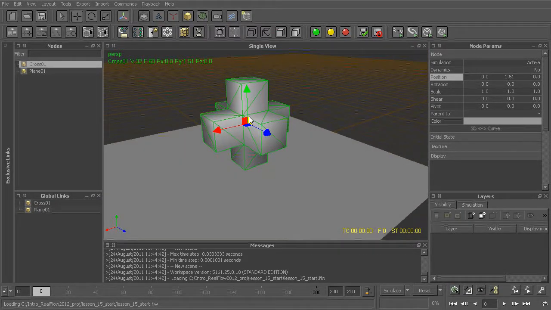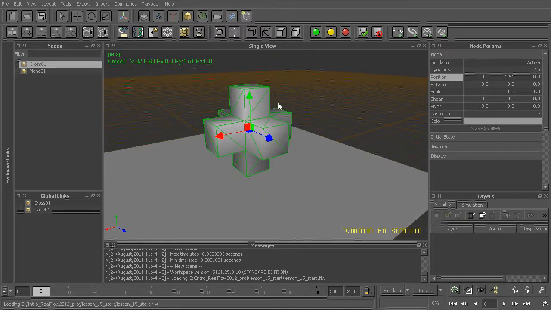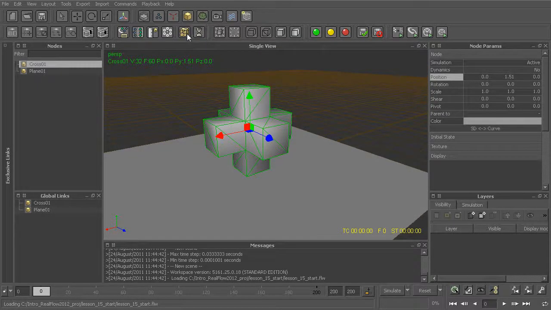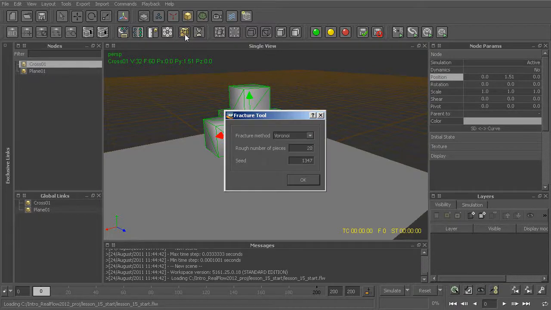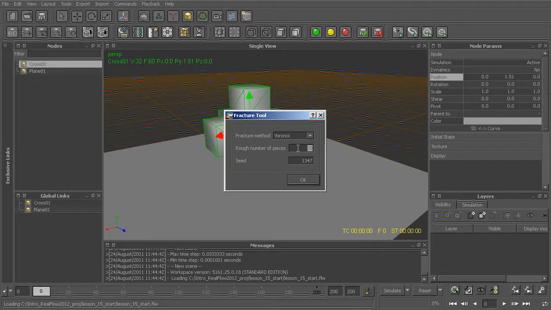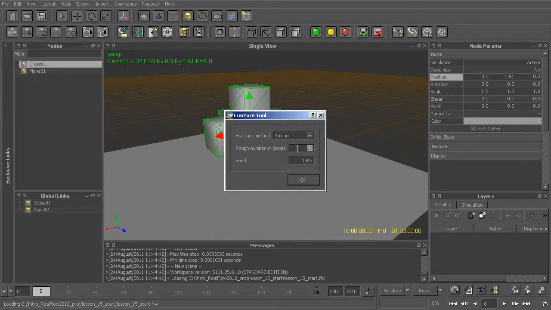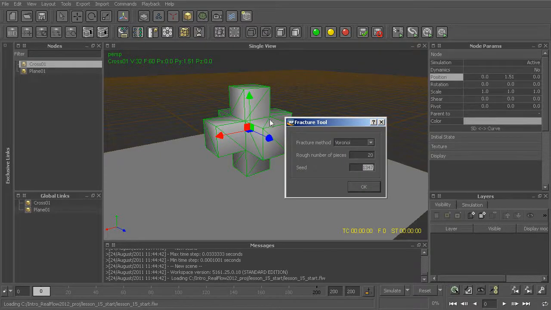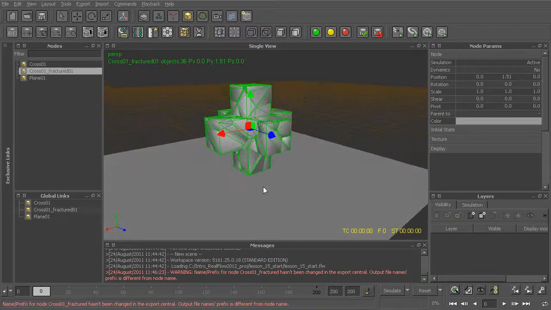Now, to take this and actually fracture it, it's a very, very simple process, so just select your object and then come right up here to the fracture command. So click on this. We have the option to choose just how many pieces we actually want to have this shatter apart into. The default is 20, and I find that that works pretty well for most situations, but really it's just up to you as far as how many actual chunks you want your object to break apart into. And then we have the seed, which is really just the randomization algorithm that it uses to break this apart, so you'll get different shapes depending on which seed you use. So with that, let's go ahead and just press OK.